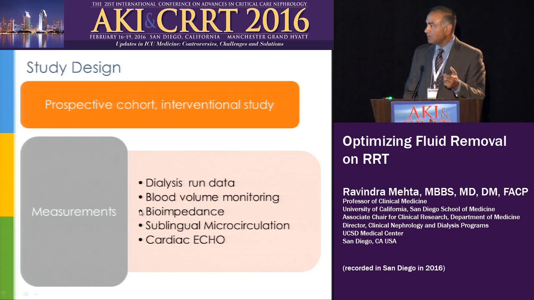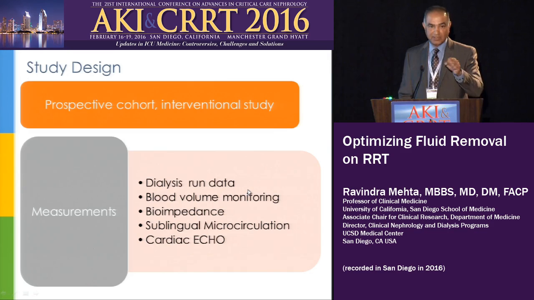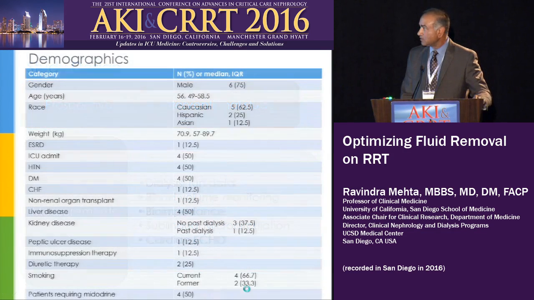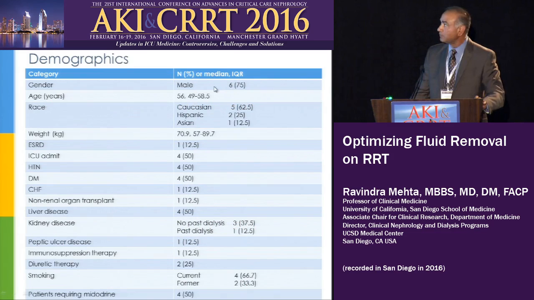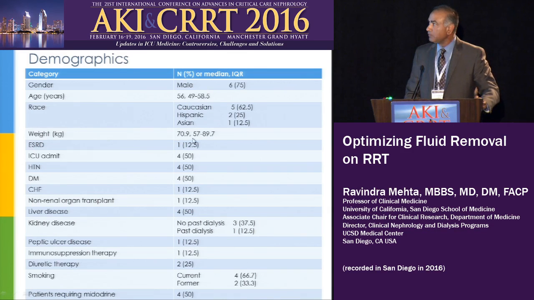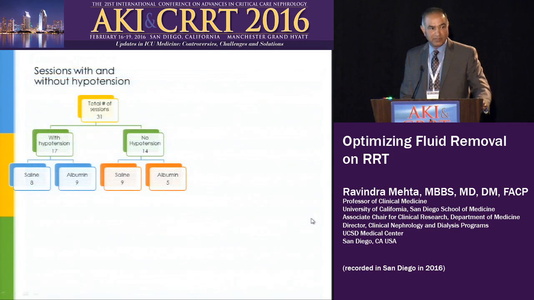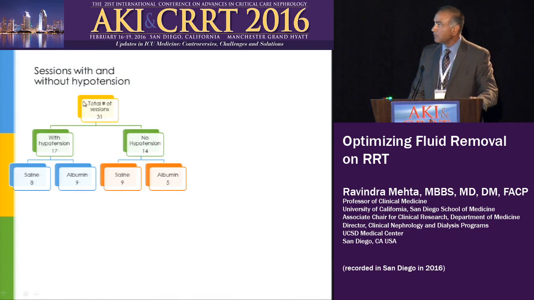Unfortunately, when we started this study, Fresenius, which has the blood volume monitoring device, took it off because they had some problems with it, so we've not been able to do blood volume monitoring in these patients, and we've not got bioimpedance data as yet, but we do have the rest of these in the few patients itself. So far, very small numbers, but just to give you an idea of what it looks like, here is sort of the demographics in this setting here. Nothing's dramatically different from what you would expect for somebody with AKI and AKI-CKD in a hospitalized population.